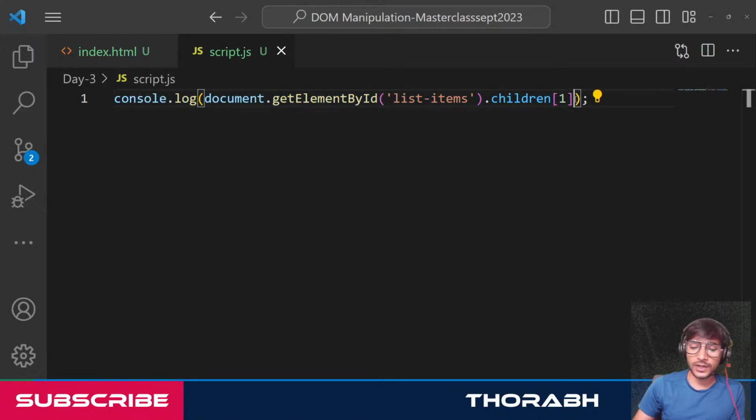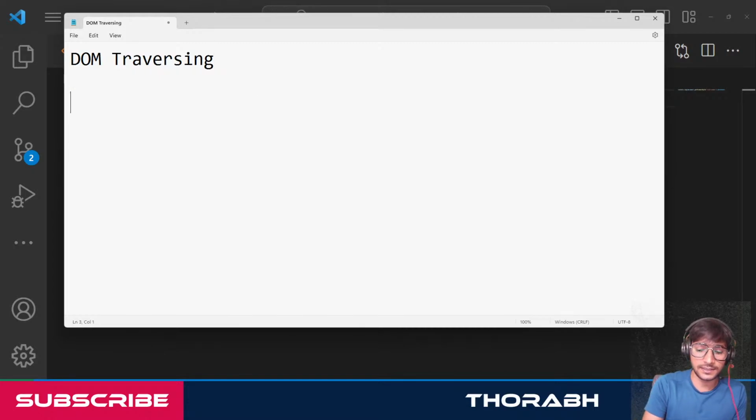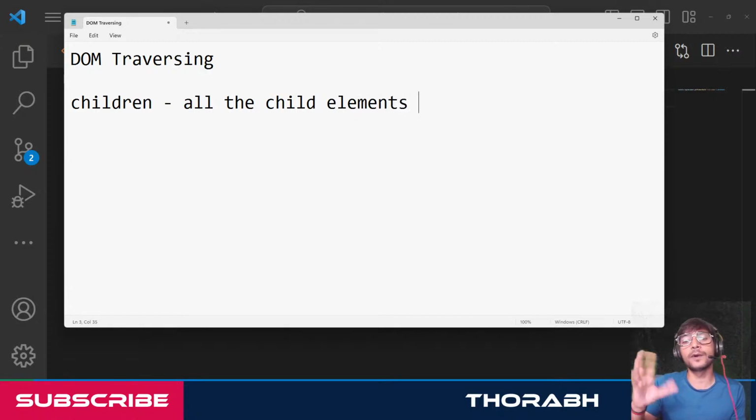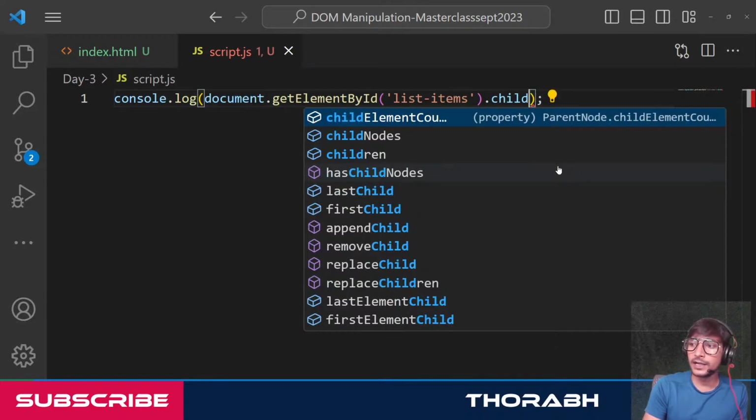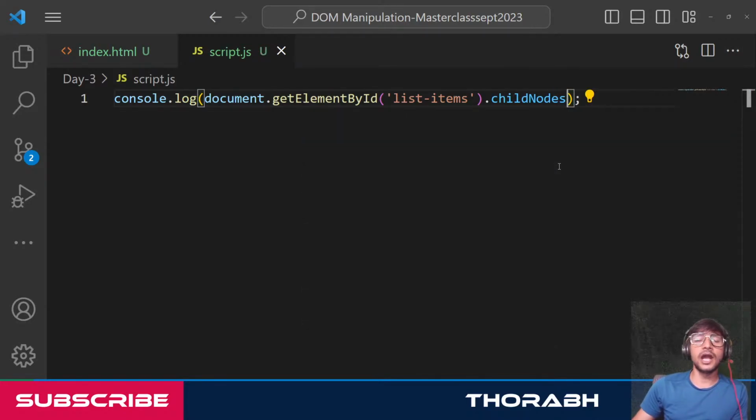So guys, the first property that we see here is dot children, which returns you all the child elements of a particular parent. Now, just like dot children, you also have dot childNodes.